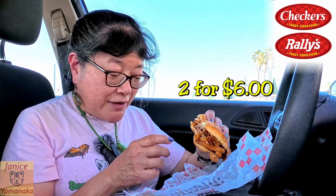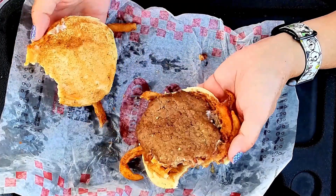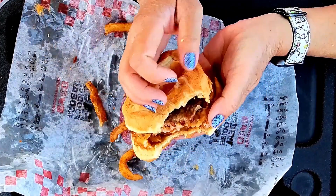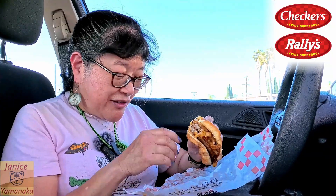If you want a burger and fries but you don't want to pay for extra fries, get one of these. I got this and the other new burger, and they gave it to me two for six for these small burgers — these are not the big Buford burgers. But for three dollars and all these fries, it's like a really good deal.